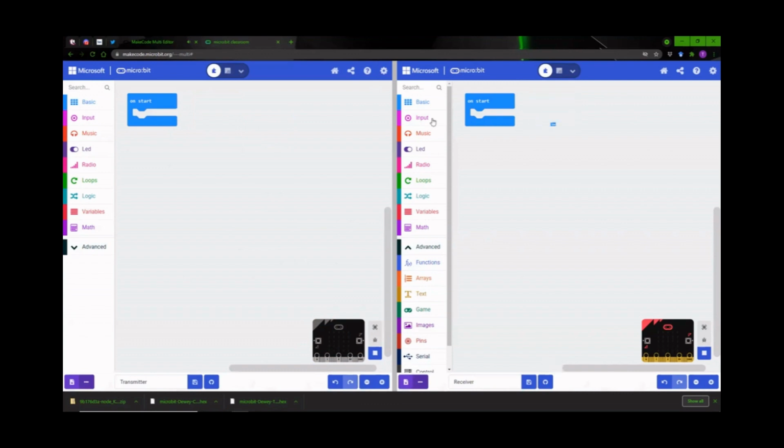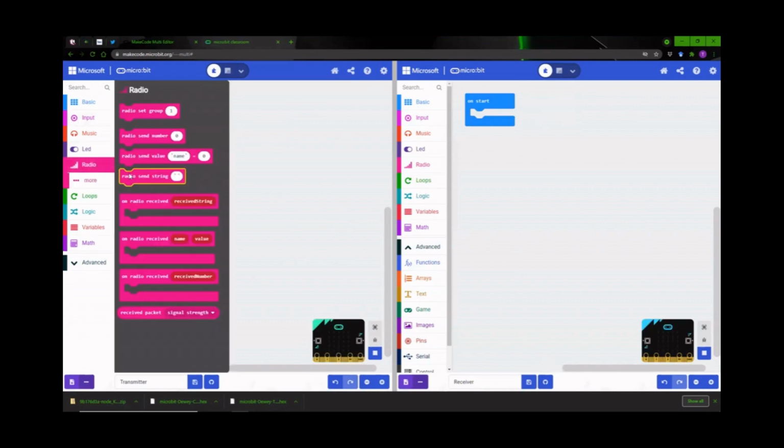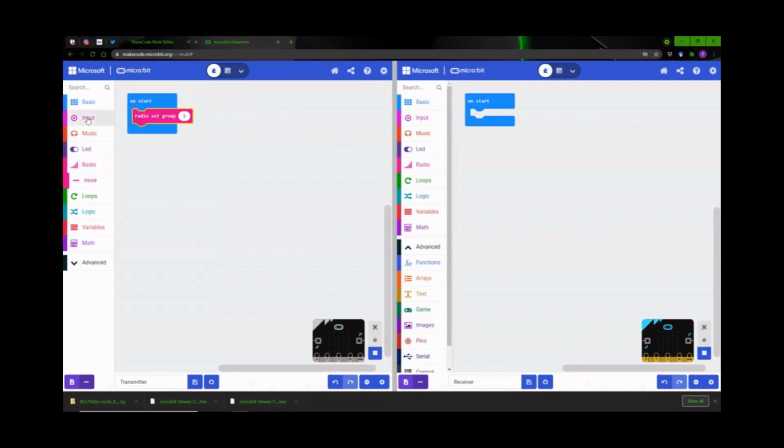First of all, as I was saying, you want to make sure they're not going to interfere with other radio signals or from other people. So first of all, we need to set them into a radio group. Now they need to be in the same one, so they're listening to each other. And we need to select a random number that hopefully no one else has selected. So we've got here a whole range, like the sound and the light. The range is anything between 0 and 255. Don't ask why. I think Microbit just likes those numbers.